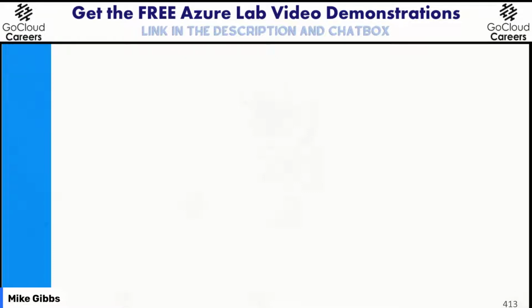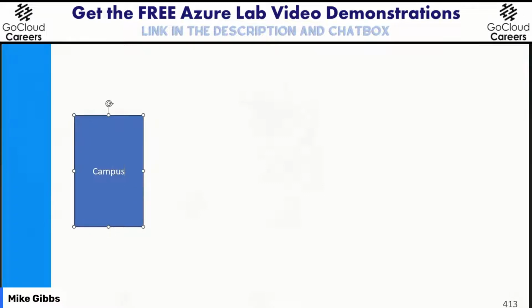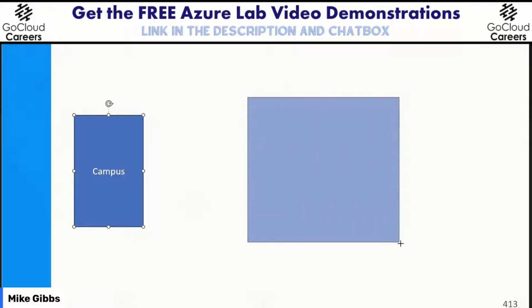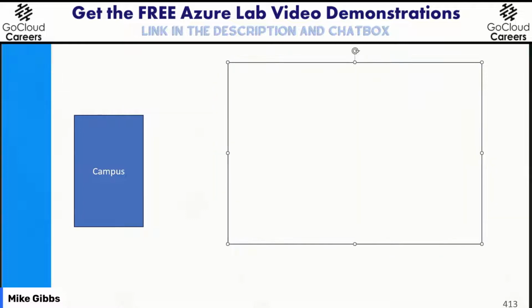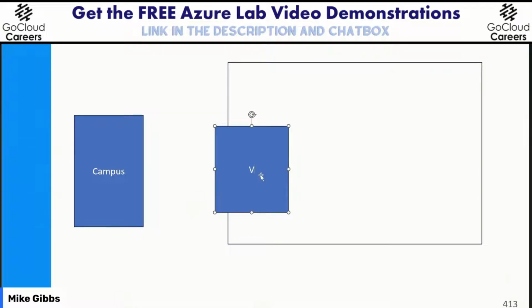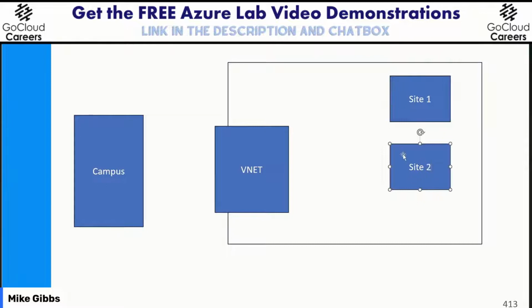So let me just show you quickly what that's actually going to look like. For those of you that are not super familiar, and I hope it becomes very obvious for you when we create these hub and spoke connections that there's good and bad. So what we're really talking about here is this is your campus, or where your workers are, but we'll call it campus. And you connect to your cloud provider, and I'm going to call this whole thing the cloud provider. And in this case, let's say this is your main VNet over here. And you may have a couple of other companies that you might deal with, or other partners or other branches of your business. Let's just call it Site 1, Site 2, and then Site 3.